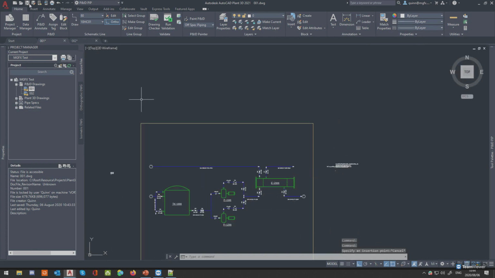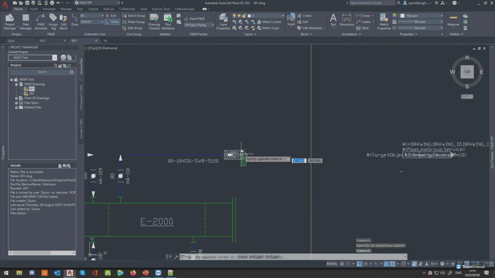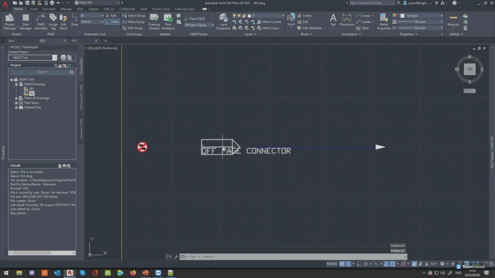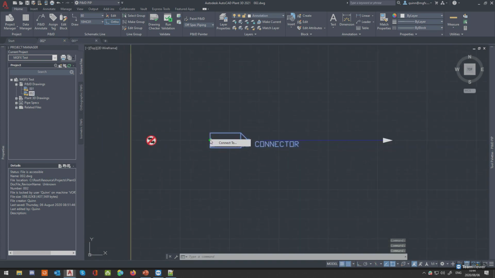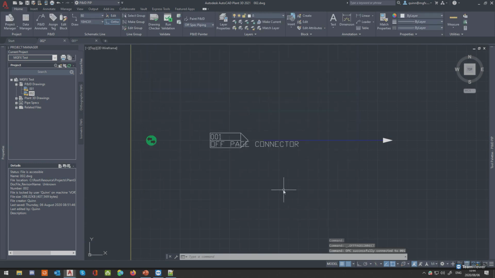So when you do get things like this, always a good idea to just close the drawing and relaunch it quickly. What it does then is it checks the back end and sees if there are any errors that have occurred in the database. It's still not wanting to work for me for some reason. So what this is basically doing now is, when we're trying to connect to another off-page connector, and as you can see, I've got an off-page connector there.